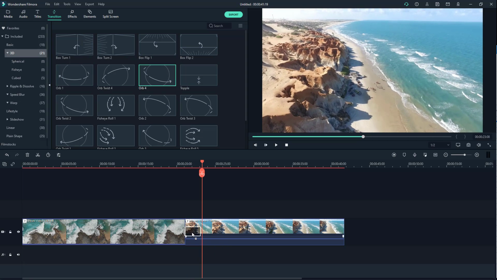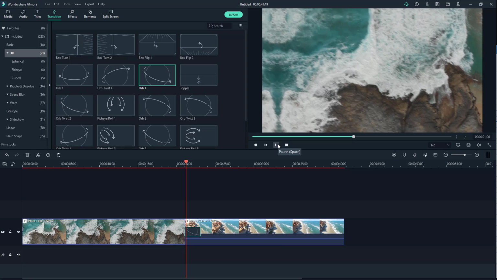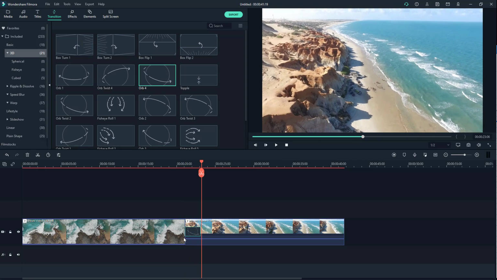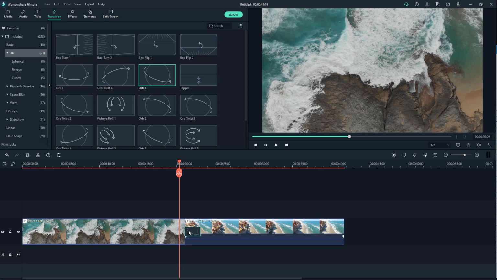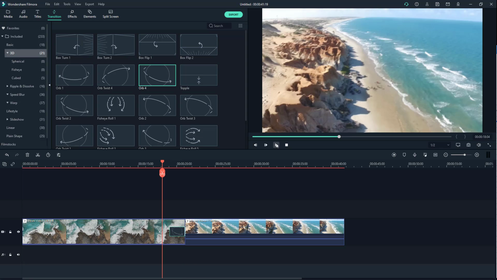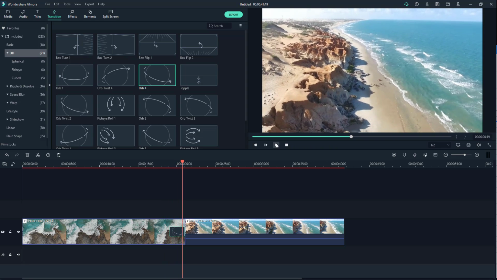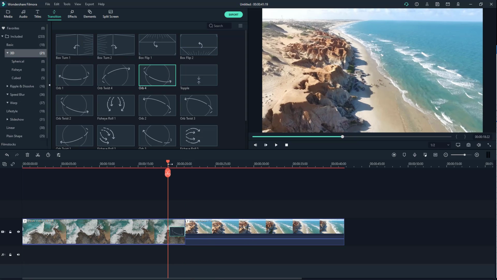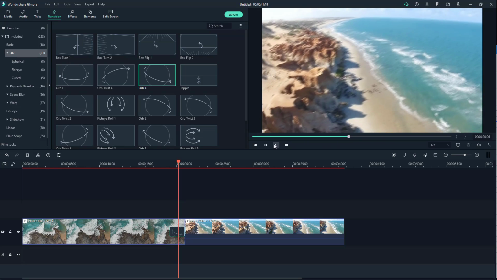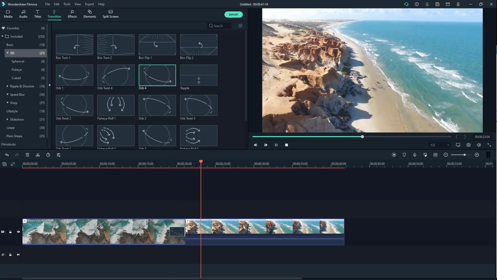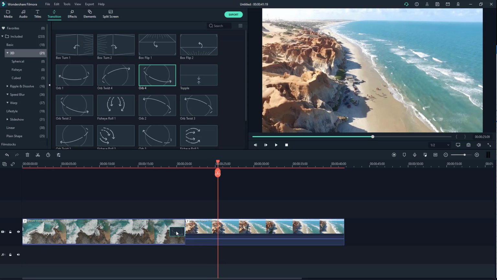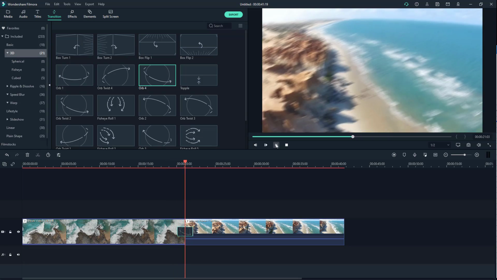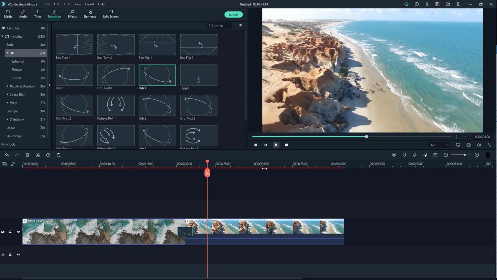You can also keep the transition so that it only covers this part, as you can see. If I were to play this, you can see that the video on the left side is not cut, but the first portion of the video on the right side is a bit cut. You can do the opposite right here by clicking and dragging it onto the left side. You might have noticed that when I do that, however, the video actually pauses for a moment before it actually starts up. So if you don't want that and you want a continuous flow, you should keep it on the center so that it cuts out a bit of the first video portion and the second video portion from the beginning.